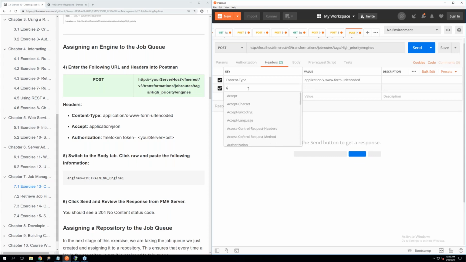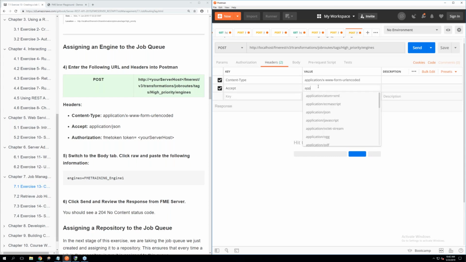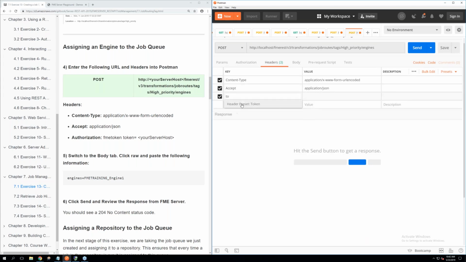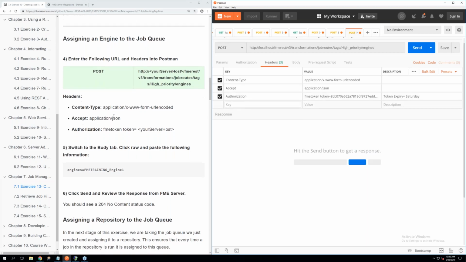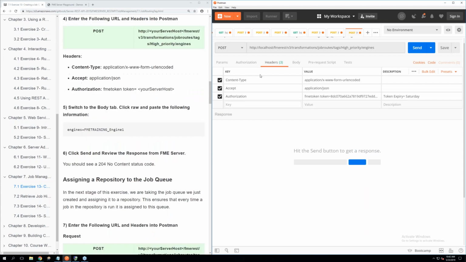Then accept I'll write application JSON, and then type TO to get our token header preset. So again, under content type, it's URL encoded. Accept is application JSON, and then I'm typing in TO to get my header preset.